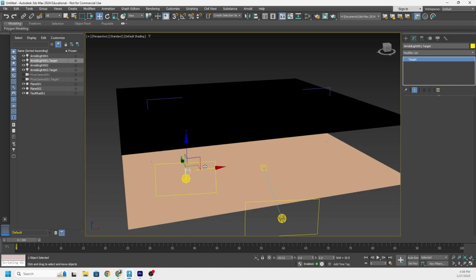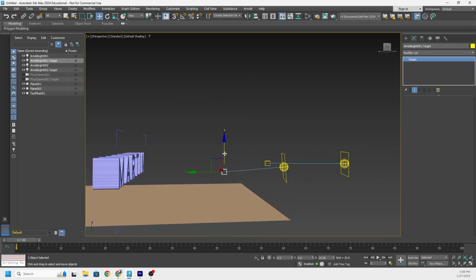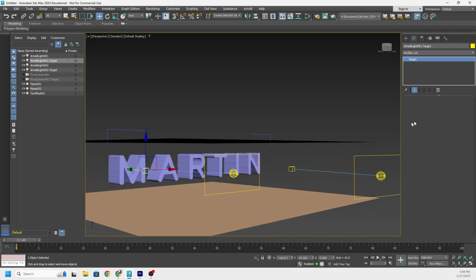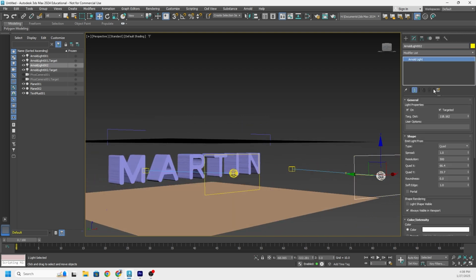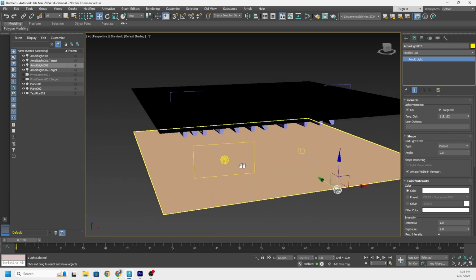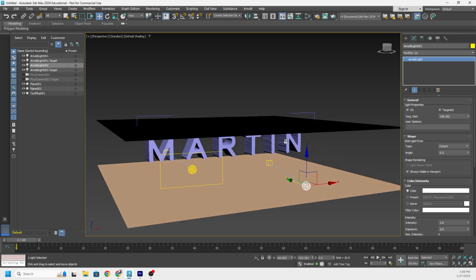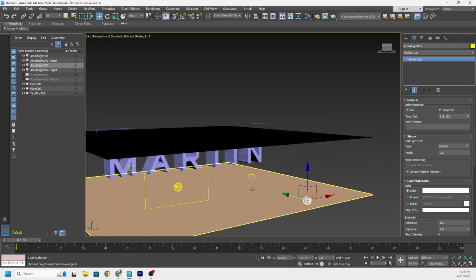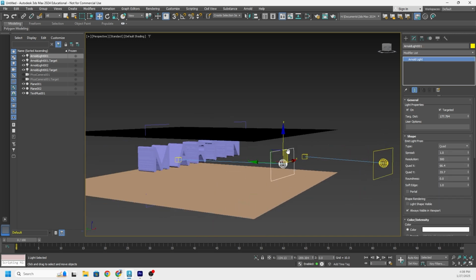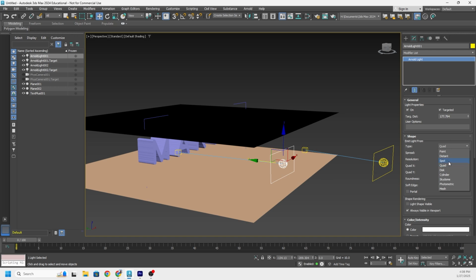Okay, not all lights will have the targeted option. There's a couple like the quad light, the directional light, or let's see, distant light will all provide options for target. I'm going to use a couple of quad lights and a spotlight, or a mixture of those. So I'm going to put this back to quad, and I'll go ahead and change the other to like spotlight.